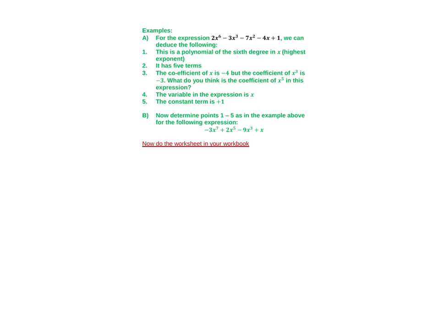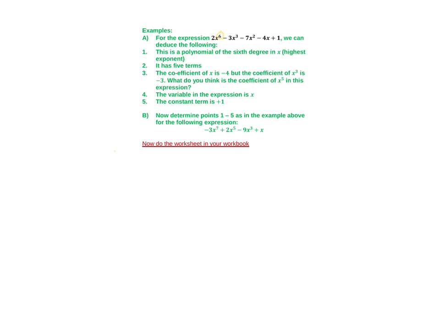Then the examples, this is the exact same example we did in class. It's just once again for you to go through, although you've written down most of these things in your book already. So in this expression that's in black on this page, we can deduce the following. It's a polynomial of the 6th degree in x. Remember, you wrote down that the highest exponent for the variable gives you the degree of the polynomial. So as we can see here, the highest exponent for x is 6, so that's the 6th degree.